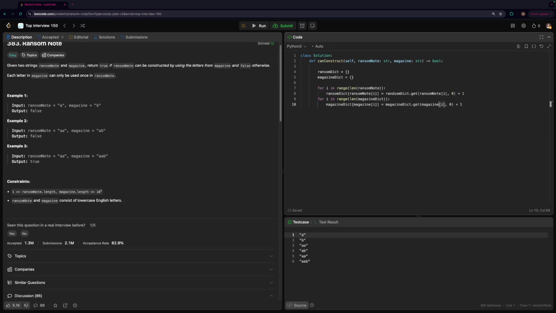Cool, so now that we have both of these dictionaries constructed, we start the part where we are comparing these two dictionaries. So we're going to loop through all the keys in the ransom note dictionary, and now we want to grab the two values from both the ransom dictionary and the magazine dictionary.